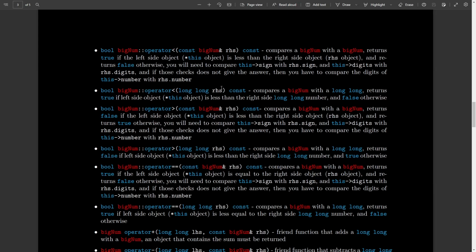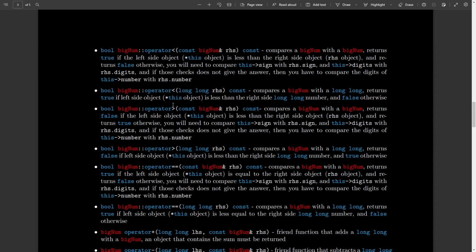In this function body, you can create a temporary object, pass this RHS into the constructor, and then you have two big number objects. You can then call this function in that function body, assuming you convert this into a bigNum object using the constructor. Pretty simple. Also, the larger operator is similar to less than. For it to be larger, it can't be equal and it can't be less.